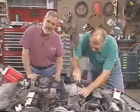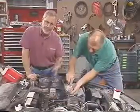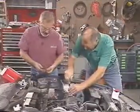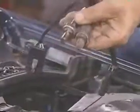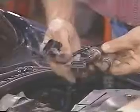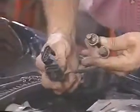The early systems had a MAP sensor on them, MAP. That was called the speed density system. It looked at vacuum or engine load, but they both accomplished the same task. Now look at this oxygen sensor here. One on my left hand here, this is the original equipment. This is the replacement from Standard Motor Products. Looks a little different, but they work exactly the same. This is high quality, comes with a nice connector on it. It's got the original type connector here and so on for the weather pack.